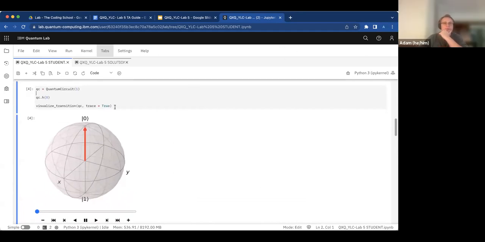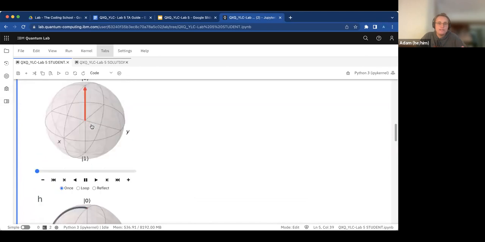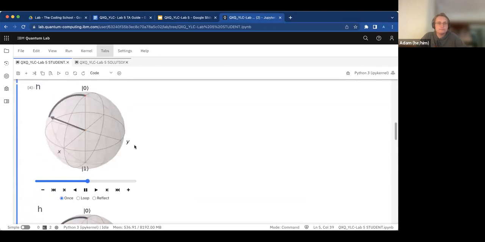So first of all, double check that your code matches up. It's important. One strange thing with visualize transition is we do not call QC dot visualize transition like we do with most other things. We pass QC in as the first argument, which is just fancy words for saying QC goes right here instead of out front. If you run this and it runs successfully, you should get this out and be able to see this circuit, which again rotates our 0 state down here to the plus state along the x-axis.